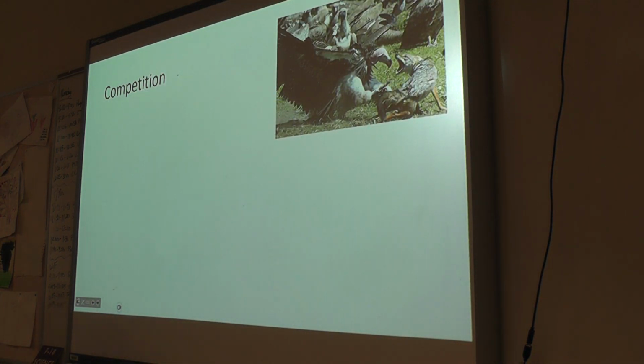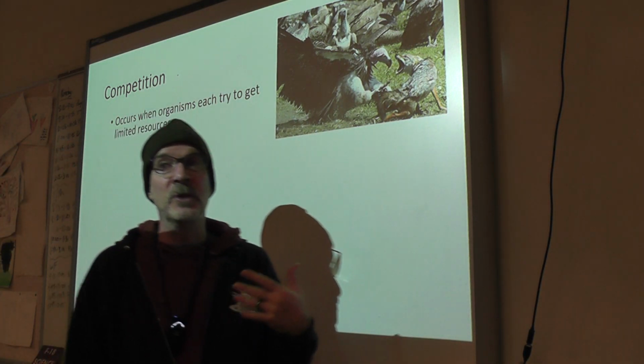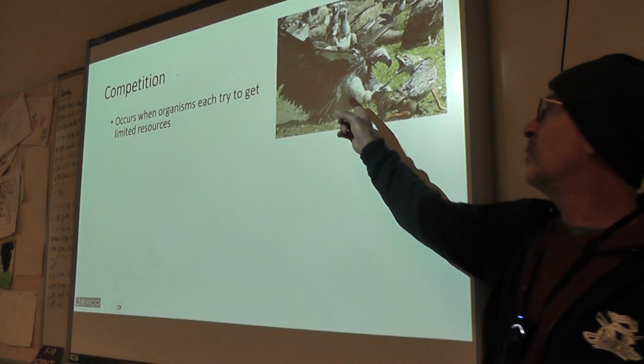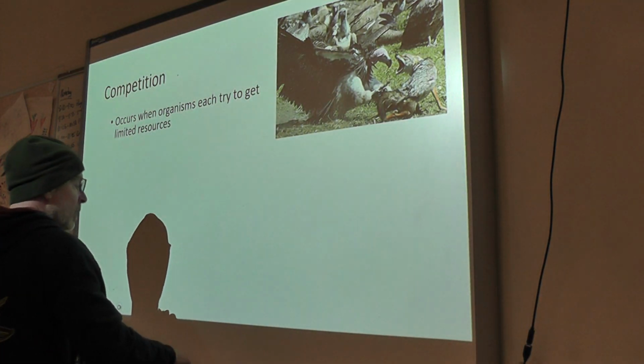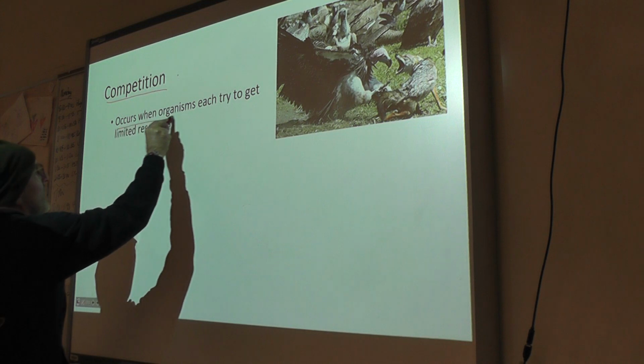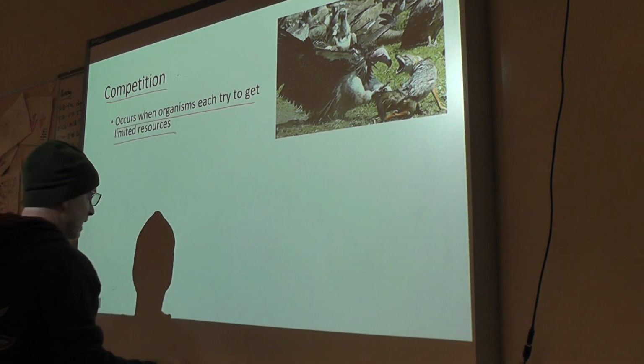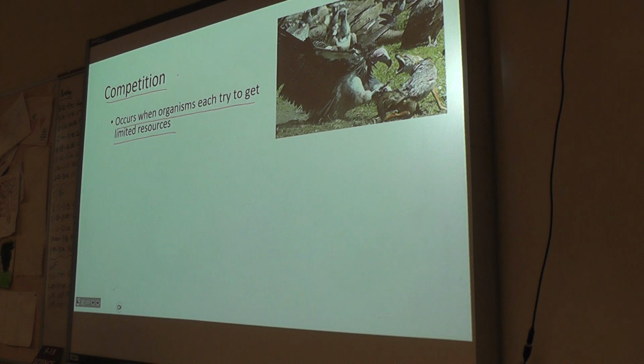The next category of interaction is called competition, and competition is super fun because we can sort of imagine what it looks like, especially when it's animals. When you have organisms that are competing, what they're competing for are things that we call resources. One fun thing is that when it's animals and we see it happening, it can be pretty intense. Two organisms competing for the same tangible resource can be incredibly powerful to watch.